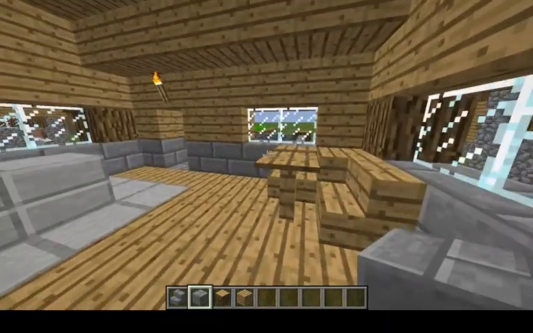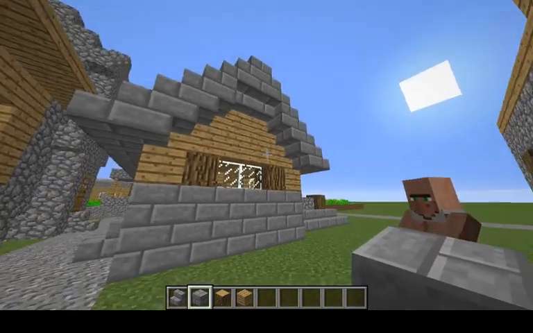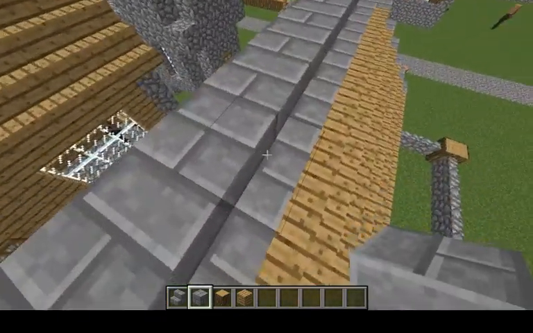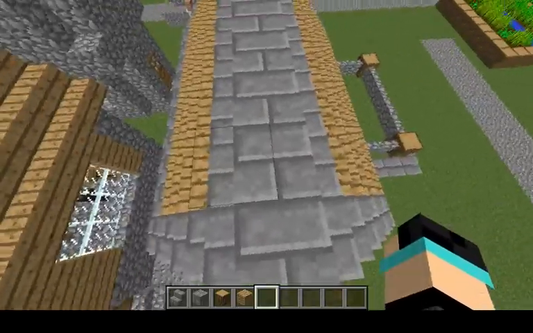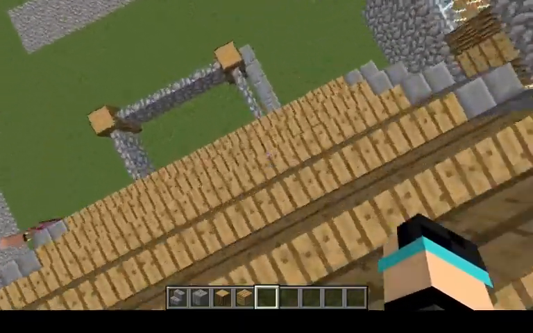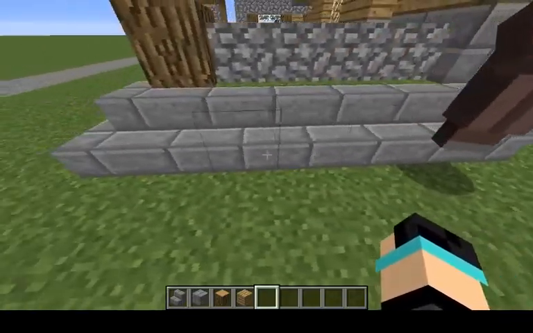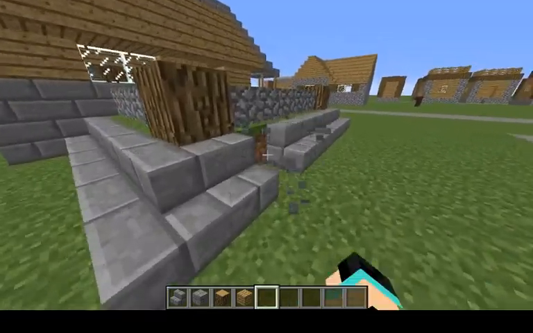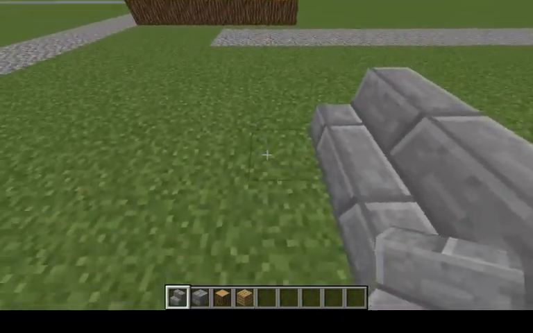Okay, so you don't have to deal with that. All I did was replace all the cobblestone stuff in with stone brick, and I replaced the oak stairs at the top with stone brick stairs. Then down here, I surrounded the yard with stone brick stairs. I think I could expand this, don't you think? So, what we'll do is do that.